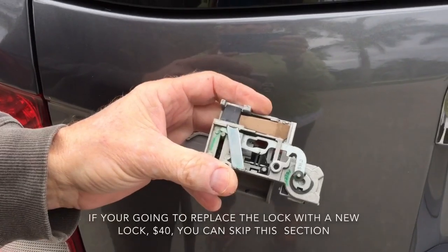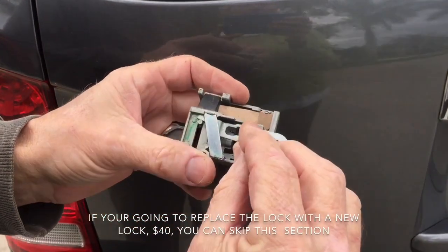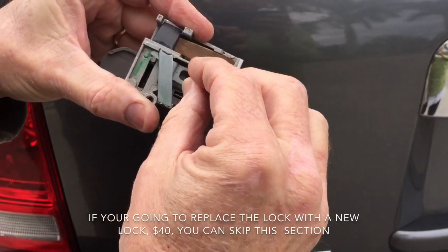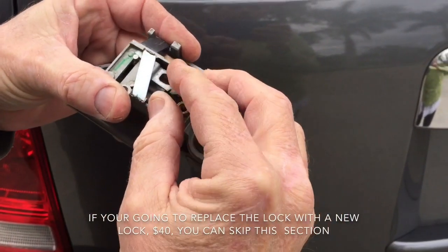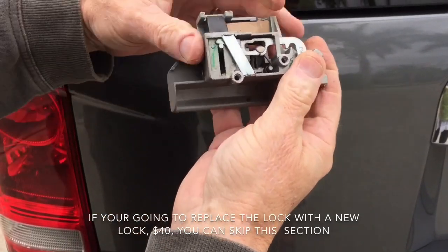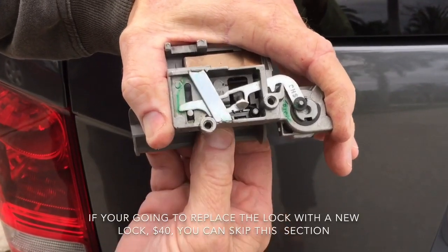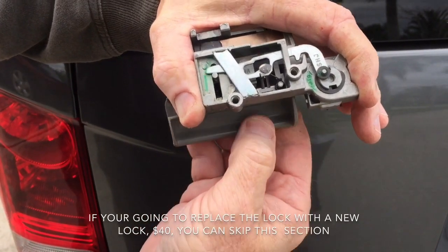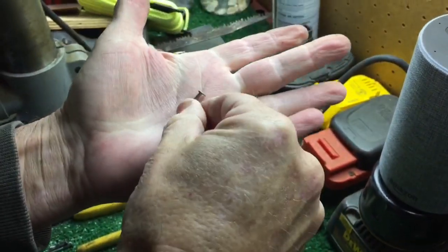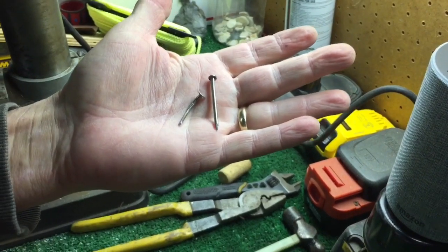Before buying another lock, I'm going to try a repair. I made something out of a nail and I'll show you how I do it. I'm going to insert this nail into a little slot in the arm that broke — it's not a crack, just a split in the way they made it. I filed it down so it fits in nice and tight. The end of the nail will sit there, and if I can epoxy it in, it'll work. The goal is to make a replacement arm out of something like a nail — it could be any metal, but make sure it's steel, not aluminum.